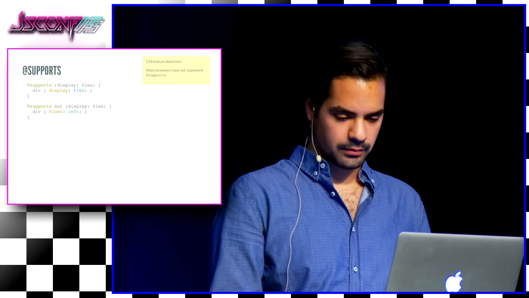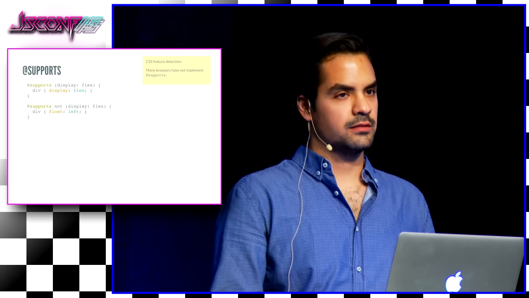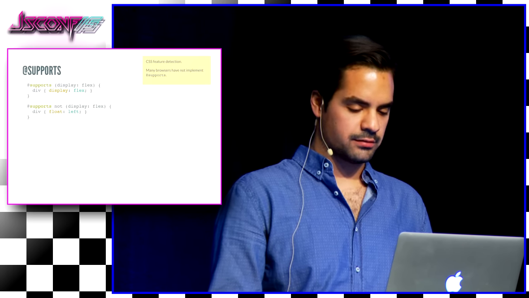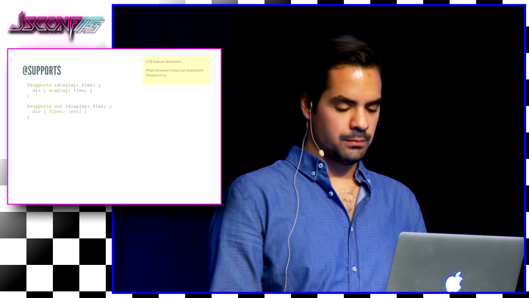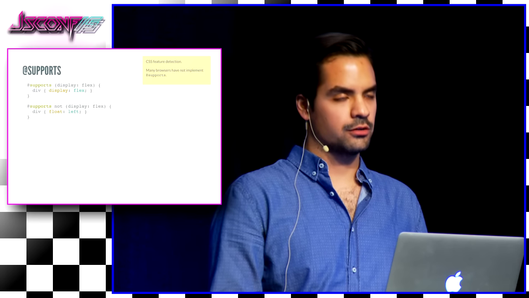This example lets us use Flexbox if the browser supports Flexbox. Otherwise, we use float. Unfortunately, not many browsers support feature queries yet.